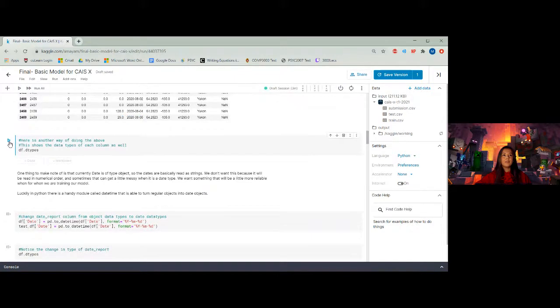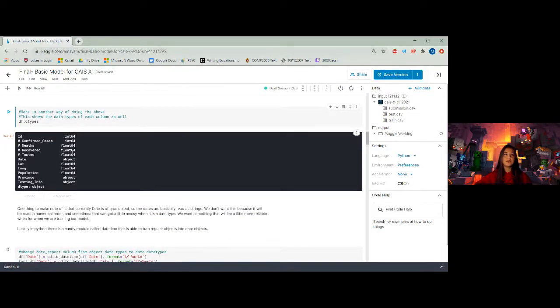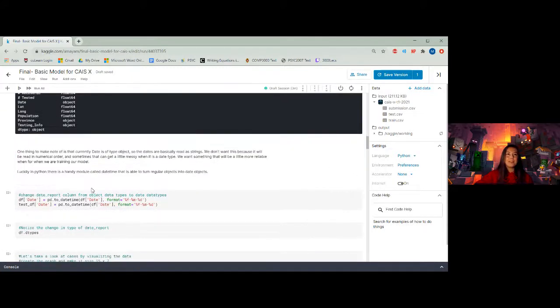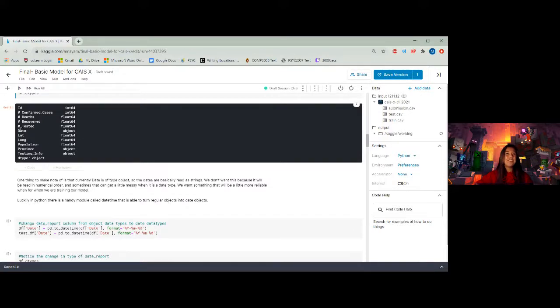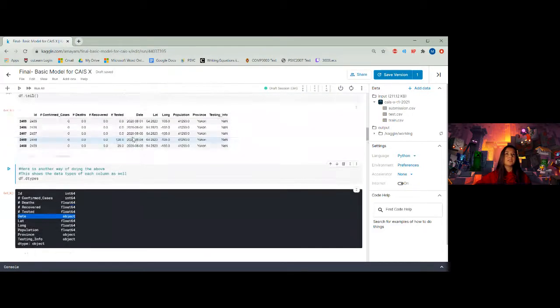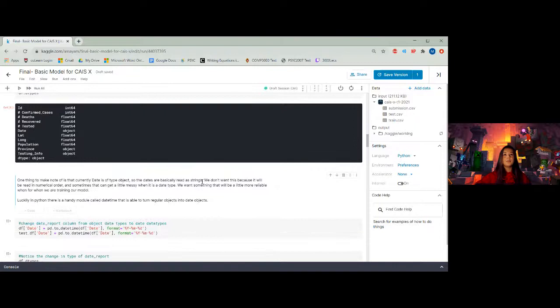Another important thing is you want to look at the data types that you're going to be working with for the competition. This just helps you create better estimates. If you look here, we have the date, and it's an object, which is going to be read as a string, because if you look up here, it's just like that. Objects in Python can also be strings, and we don't necessarily want that because it can sometimes get messy, especially when we're reading it in. We want something that will be a little bit more reliable when we're training our model.